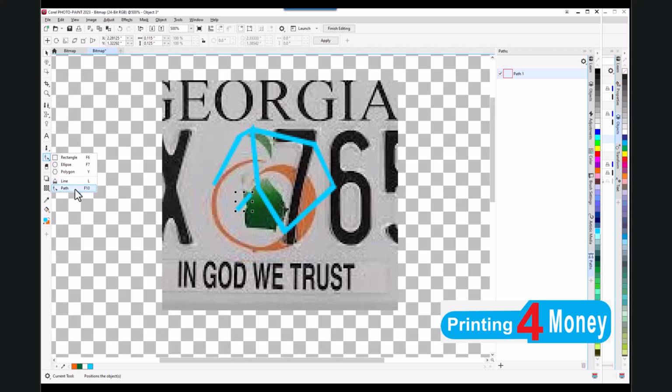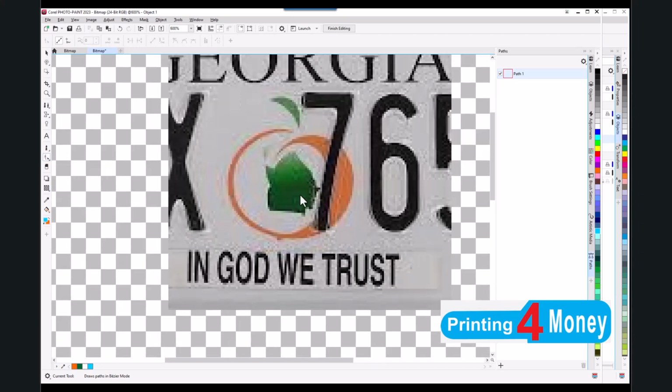If we're going to edit a path, well, let me show you how the path works. That's obviously not a path, but let me delete that. So if we're going to create a path on there, we're going to select the path tool, which is already selected there. It's the bottom one there. And then let's start recreating this orange peach here. Now, I'm going to start right here, and I'm going to click right here.